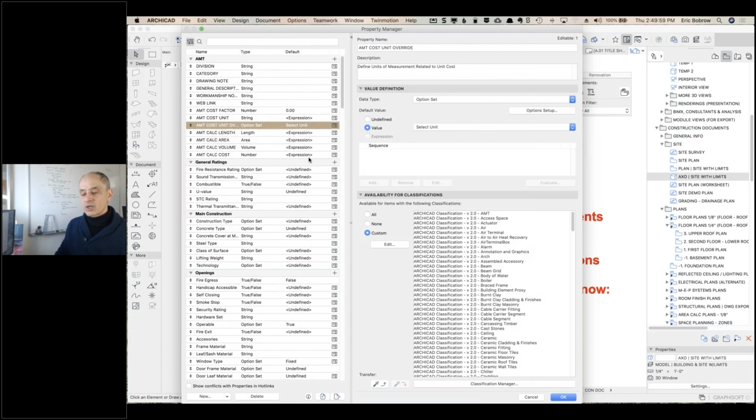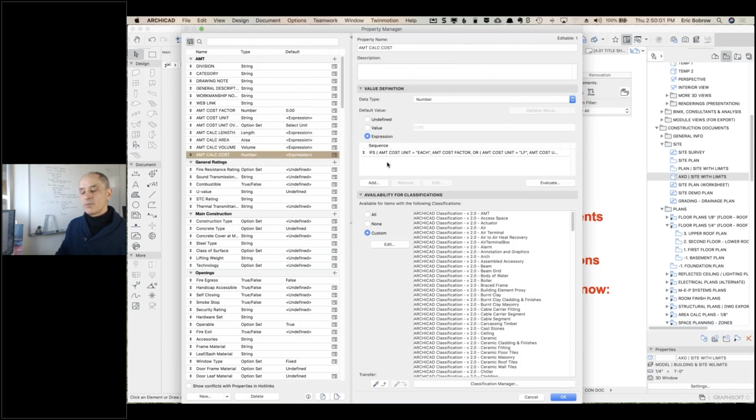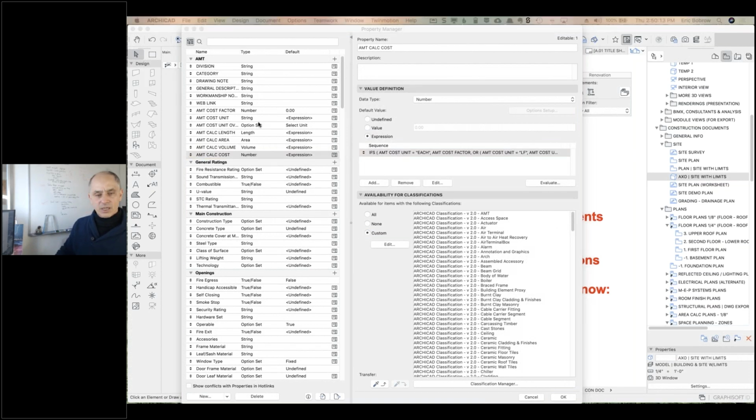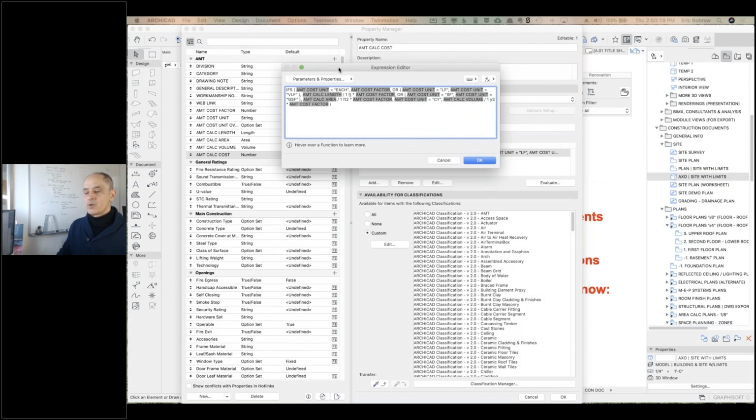Then you'll see that the cost can be this formula. This is a very complex formula that I'll just briefly open up to show. It's really going to be a little hard. Where did it go? I just double clicked on it. It went off to this other screen. So you can see all these gray things. These are referencing like the cost unit. If the cost unit is each, then you take the cost factor and you just use that.